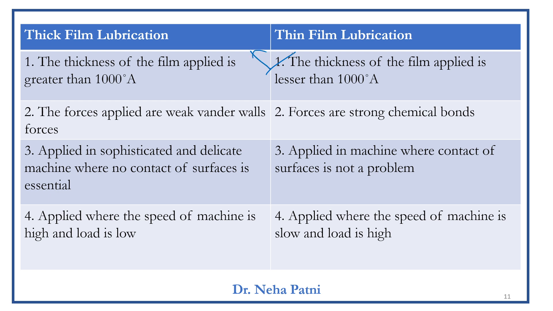Let us quickly revise what we have covered in the form of a comparison table between thick film lubrication and thin film lubrication. The first difference lies in the thickness of the film: greater than 1000 Angstroms for thick film, and less than 1000 Angstroms for thin film. In thick film, the forces which are applied are weak van der Waals forces, which is why the thickness is quite high. In thin film, the bonds are chemically strong — the molecules come closer, the thickness decreases — and solid lubricants, blended oils, or synthetic ones are generally used here.